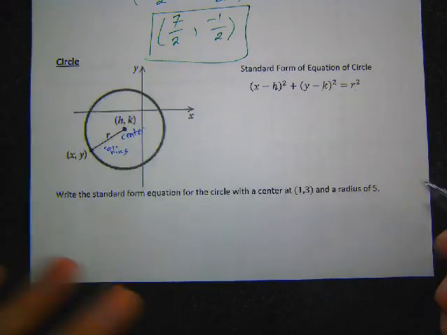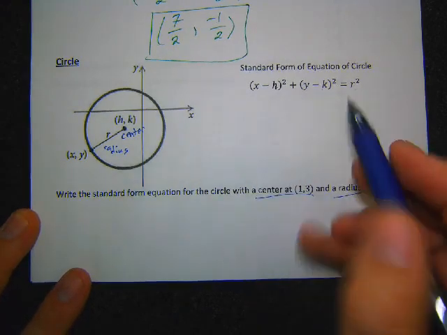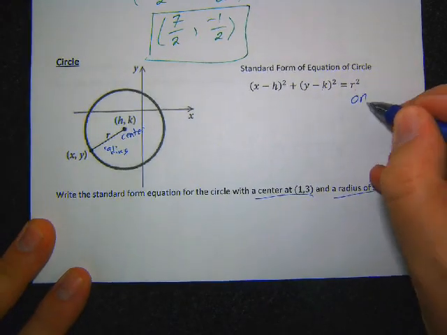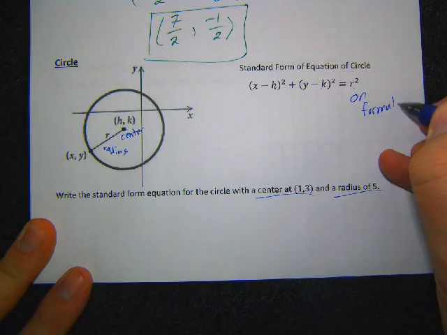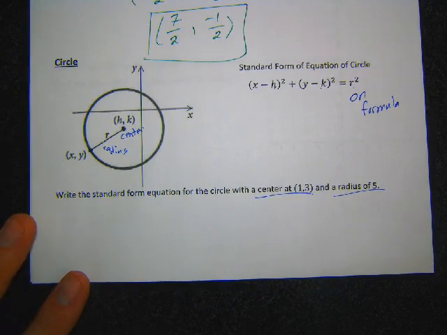So if you know this information, if you know the center of a circle and the radius of a circle, it's really easy to get the equation. Again, this is on your formula sheet. I'll probably forget to tell you some point, but you can always look at the formula sheet because it's in my Math Lab in D2L right now. You can go and pull it up for the Unit 1 test. That way you can kind of get an idea of what's going to be on the test.